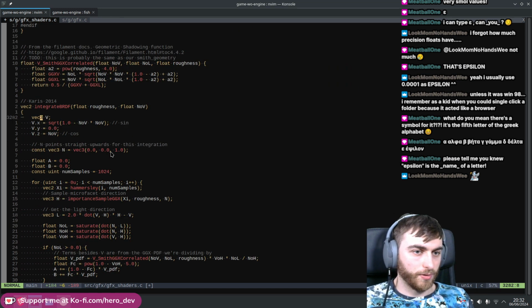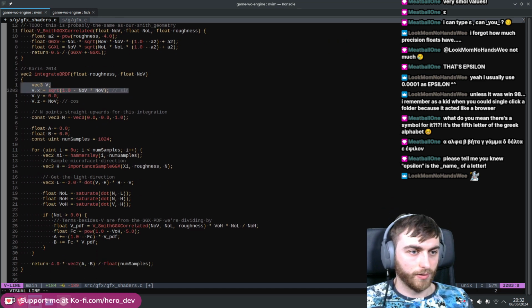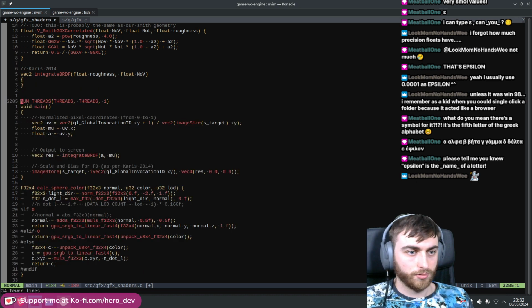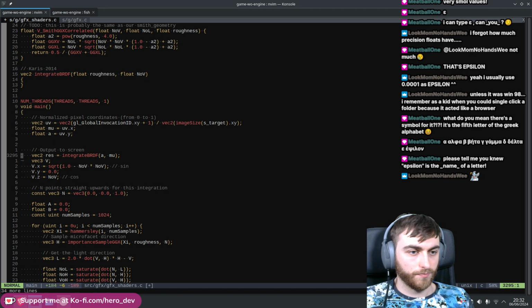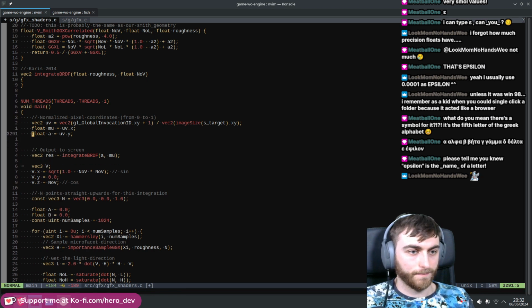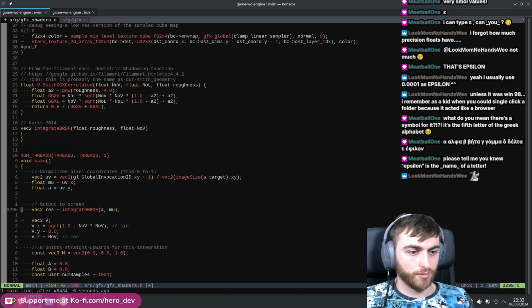So integrate BRDF, we're going to copy paste this one in here. So, A is what? Roughness.